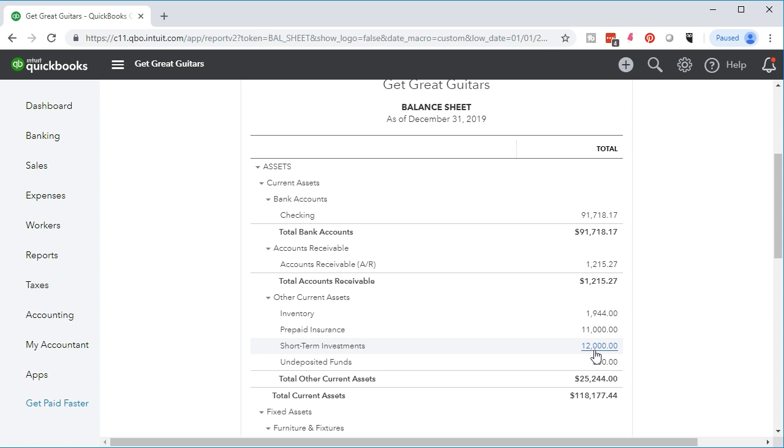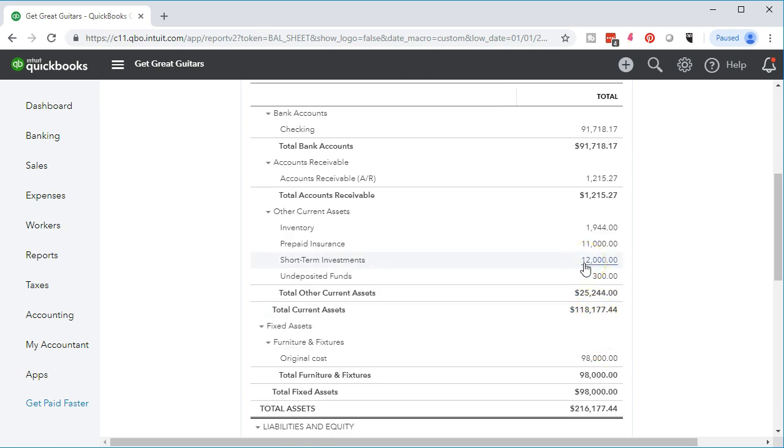We're going to say here that this is some type of CD where we put money in and it's going to become due at some point in time, and then we're going to get that money back, plus the interest that we have earned on that money. Once that happens, it's going to be deposited into our checking account, and we're going to record the increase in interest at the point in time that it becomes due.